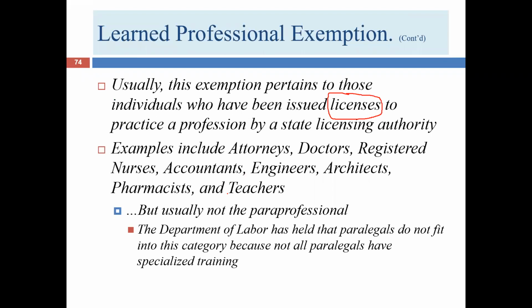But under those circumstances, those teachers, and in fact, perhaps all the teachers at Smith Academy, would not fit the learned professional exemption. So let's talk about paraprofessionals. We haven't thrown around this word in this course yet, so let me introduce it to you. A paraprofessional is somebody who works in an industry that includes professionals, and the paraprofessional assists the professional. So, for example, a paraprofessional in the legal field is a paralegal. That's where we get the term from.